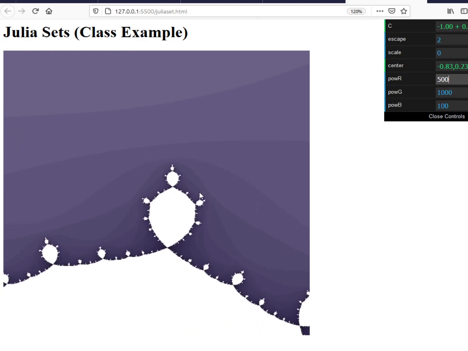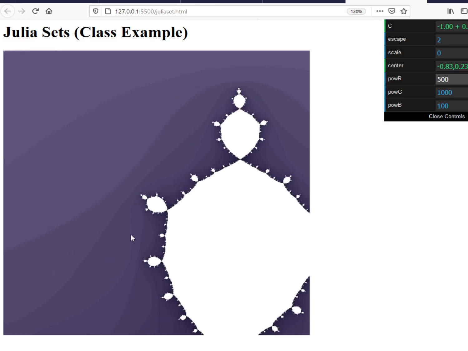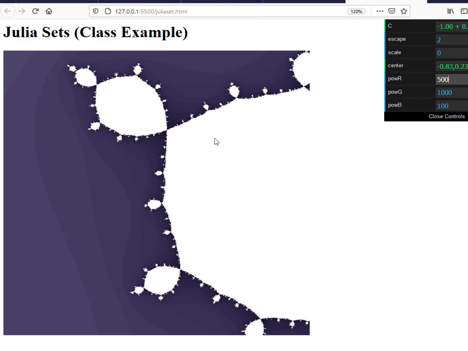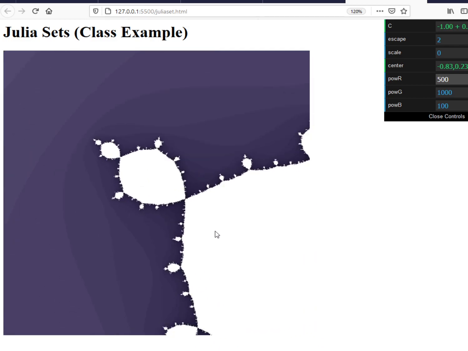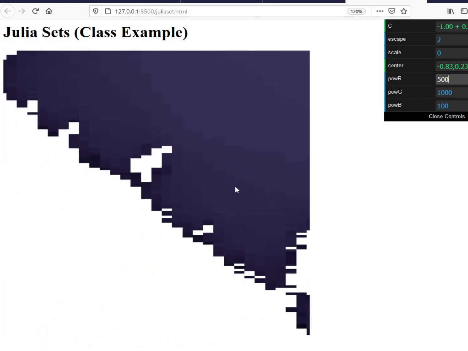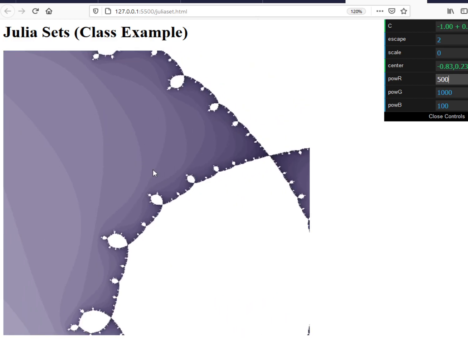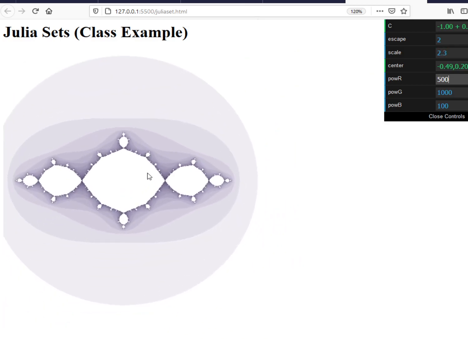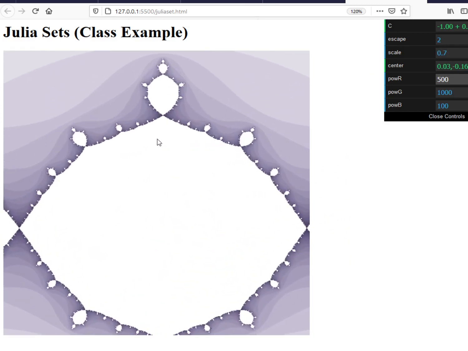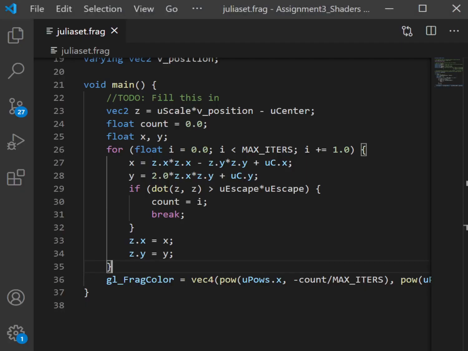If I can take a shape and say this shape is defined as itself rotated and scaled and translated, so here I've got a copy, here I've got a copy, here I've got a copy, then we can recursively say that one's made up of a bunch of copies of itself, and we can keep going. Now in GLSL, eventually we'll lose some precision. We don't have enough precision to go any further than this. But mathematically, we can go infinitely. So it's crazy that the amount of time it takes the points to escape, when plotted, actually makes this fractal pattern. But the code to accomplish that is actually quite simple.